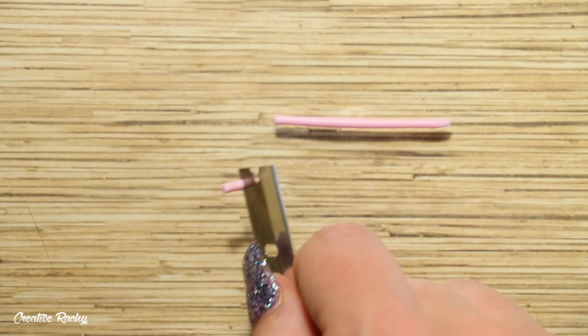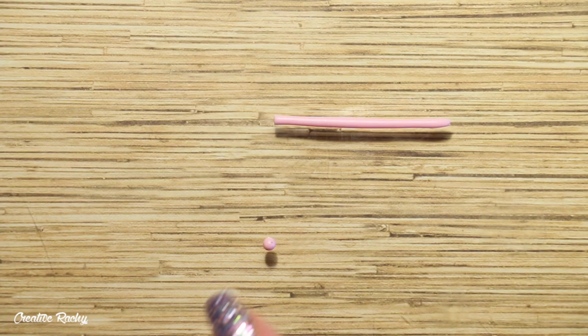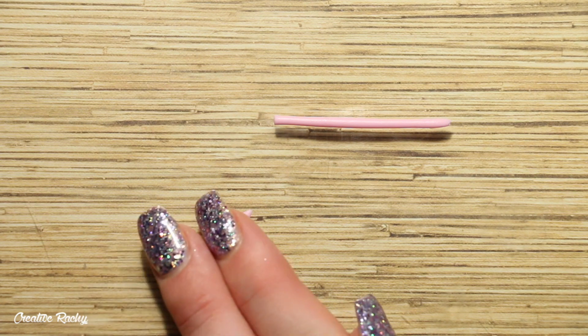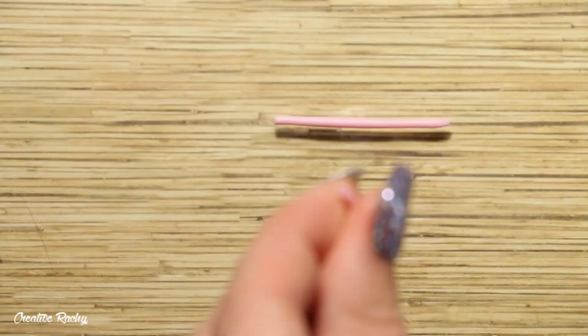I'm now moving on to making the little water lilies or the flowers that will also be going into the shell. So to begin, I'm rolling out a small piece of this pinky purple coloured clay, and I'm flattening it down, and then I'm just folding it over, and this will become the centre of my flower. So it looks something like this.